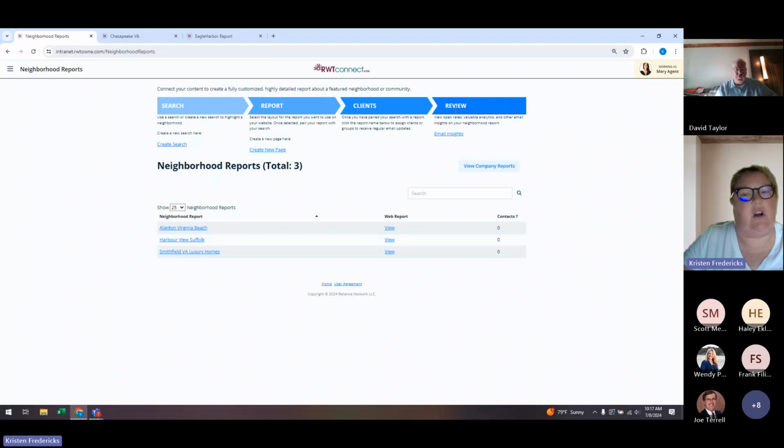We do have a section in here called review, and it goes to our email insights. One of the nice things about Site Builder is that you do have a lot of different reports so that you can see how your website is doing, how your email marketing is doing, all sorts of different things. One of those email reports is called the Email Insights. You can actually see who has opened it, who has unsubscribed or subscribed to something, how often they've looked at things and things like that. So you can see how effective it's being if you're sending it out to clients. But for right now, we're really going to focus on these two, building a search and then building a report page. So let's go ahead and create them a search.